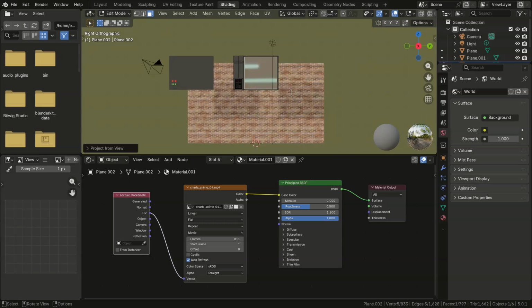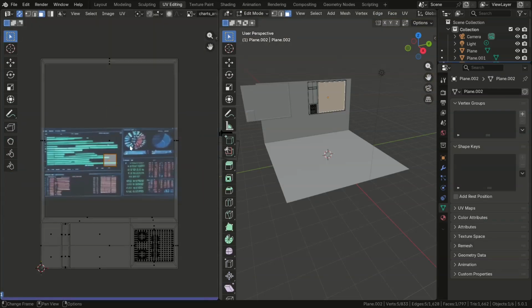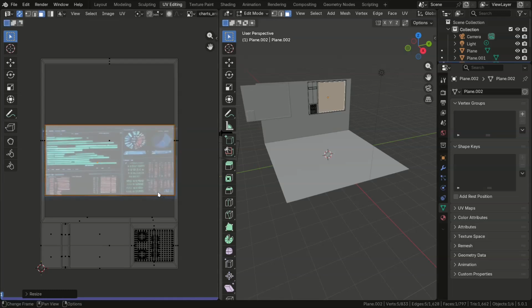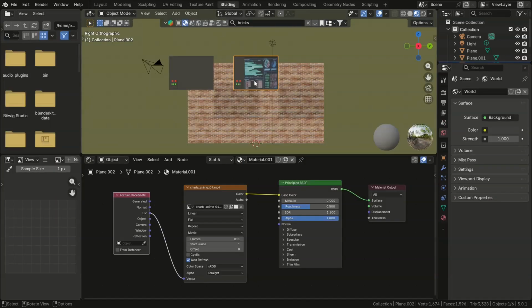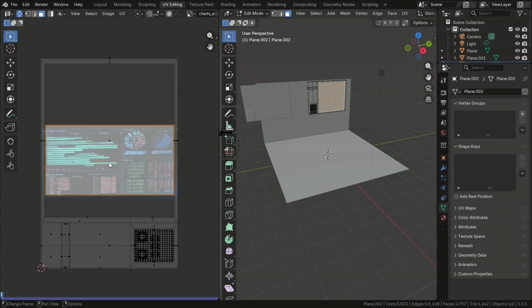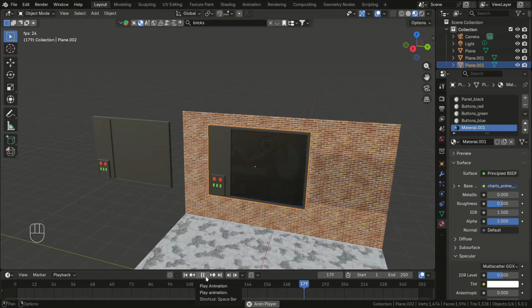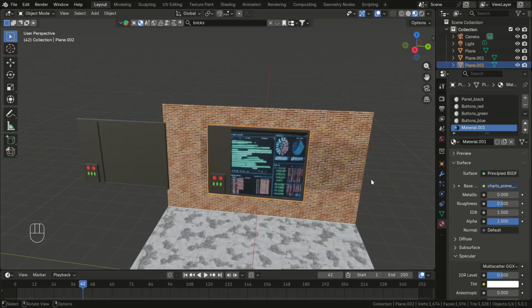We will do UV projection from the shading panel. We will do projection from the view itself. Well, that's the easiest one, the most straightforward one. So we can map a surface to a rectangular plane. And we are going to grab the surface and scale it in the UV editor so it fits exactly our needs. So you can see now we have an animation running on the surface itself, as if it would on a computer display.